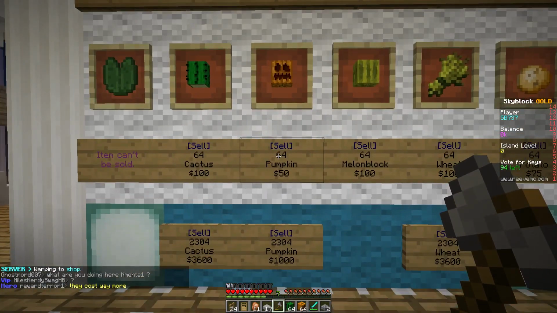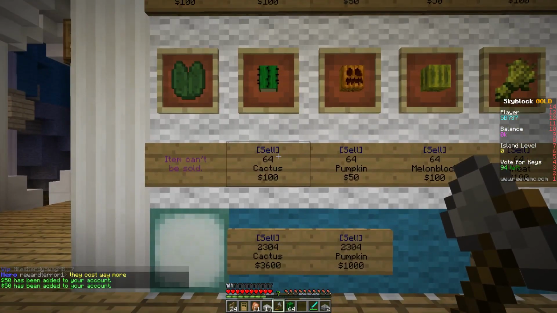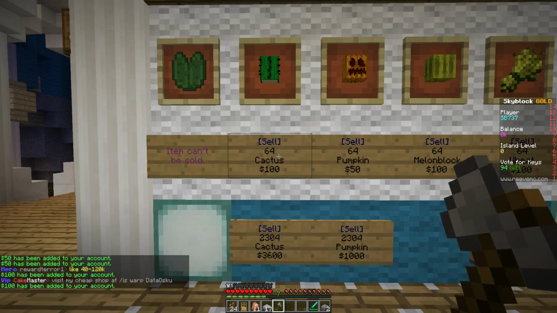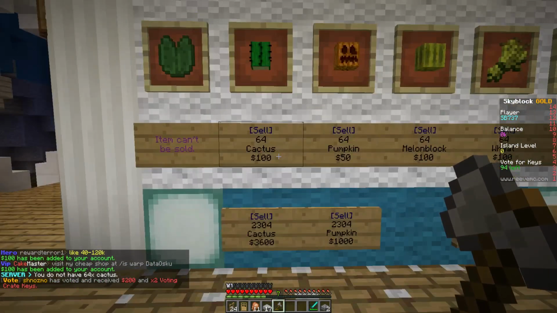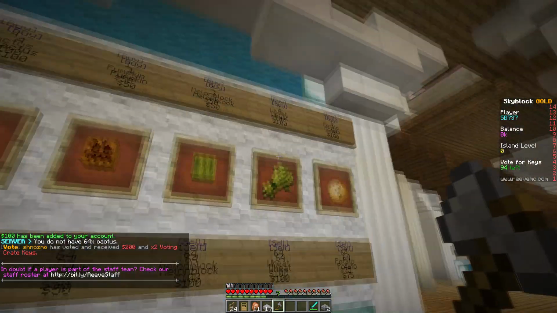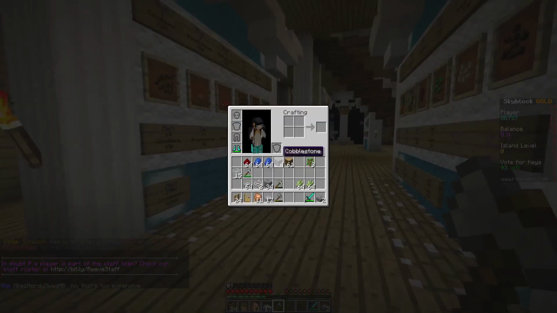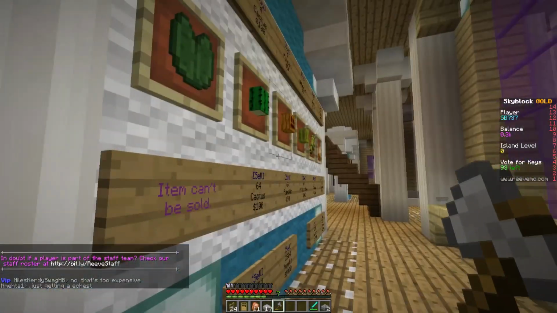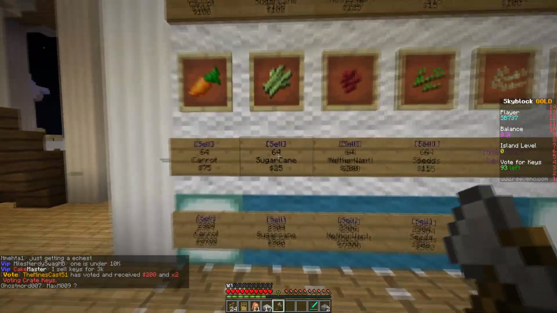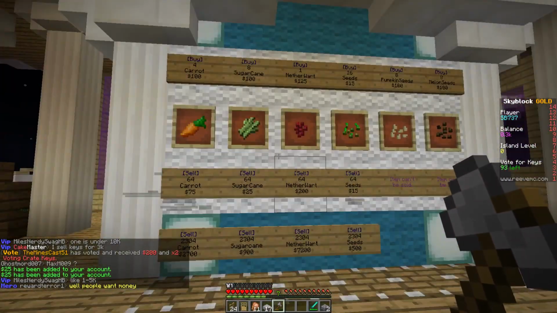So we can sell... If we sell the pumpkin, so that's an extra 100. The cacti are actually worth a lot more than pumpkins. So they're definitely worth investing a bit more in, aren't they? Yeah. And then melon blocks as well. We can probably make quite a few melon blocks, so that's worth investing into, isn't it? And what else did I bring? Sugarcane. Is sugarcane over here? Nope, but I bet you can sell it somewhere. Here we go. So sugarcane, yeah, not bad. It's better than nothing, I suppose.